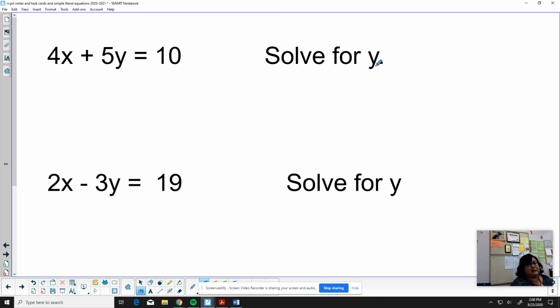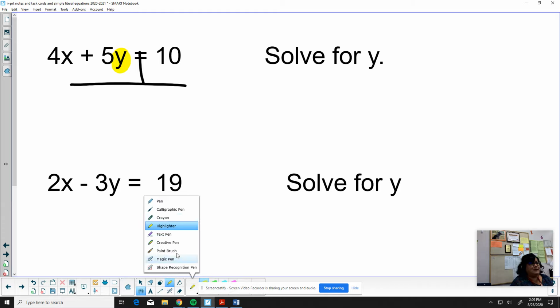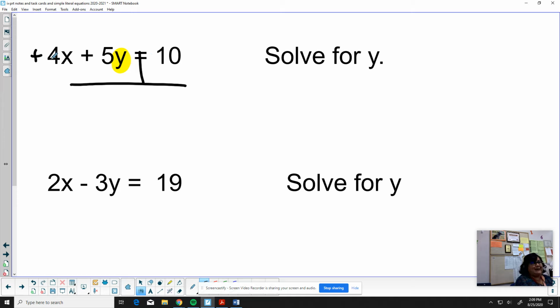So now I want to solve for Y now. It says solve for Y. So I want Y alone in the front because that's where it started. So I have to work my way backwards through PEMDAS again. So I'm going to make a T, and I want this Y alone. So I have to think to myself, is there anything I can subtract off of both sides? Well, 4x is added. So I'm going to subtract 4x.